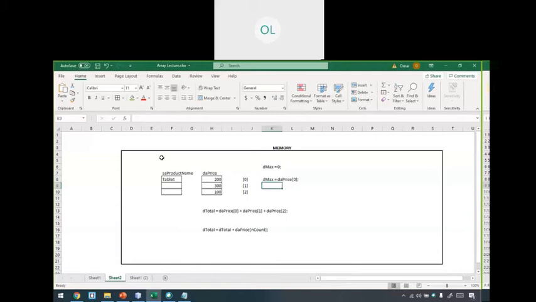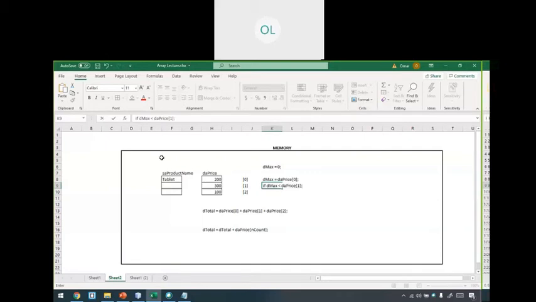Then what is going to be your job? Your job is going to be to compare if the max, for example, is less than the price 1, right? So what happened?